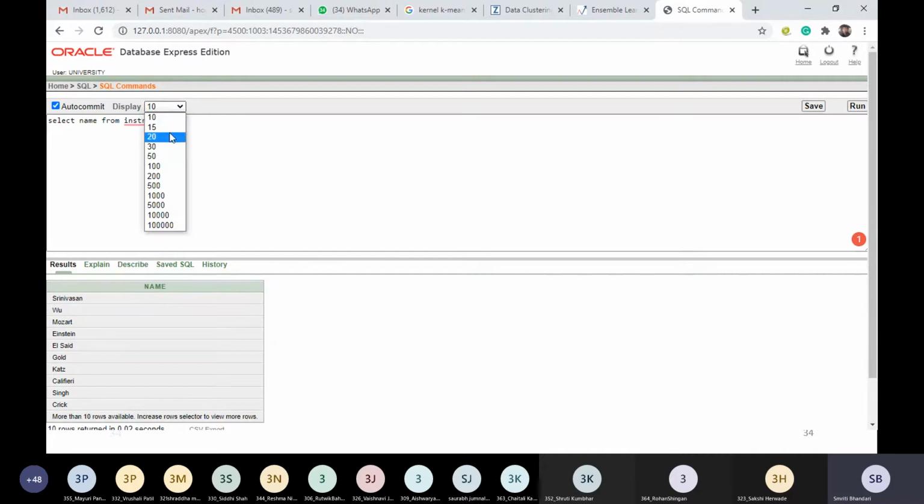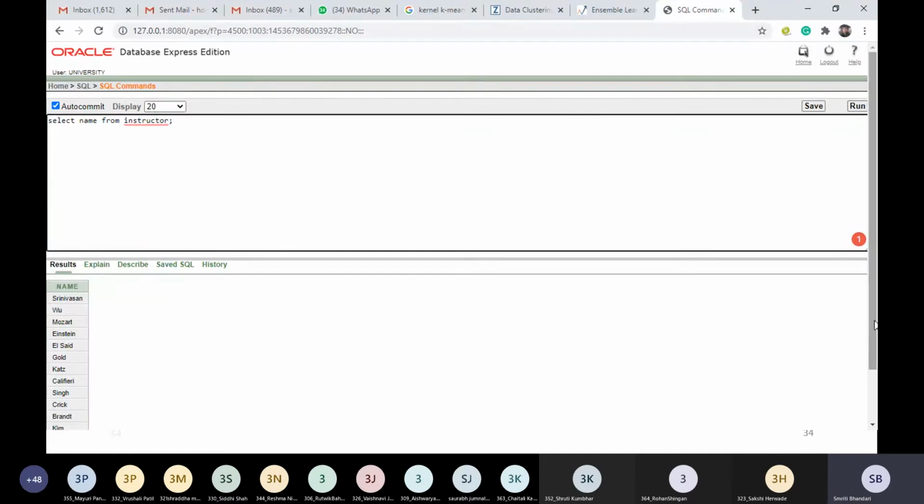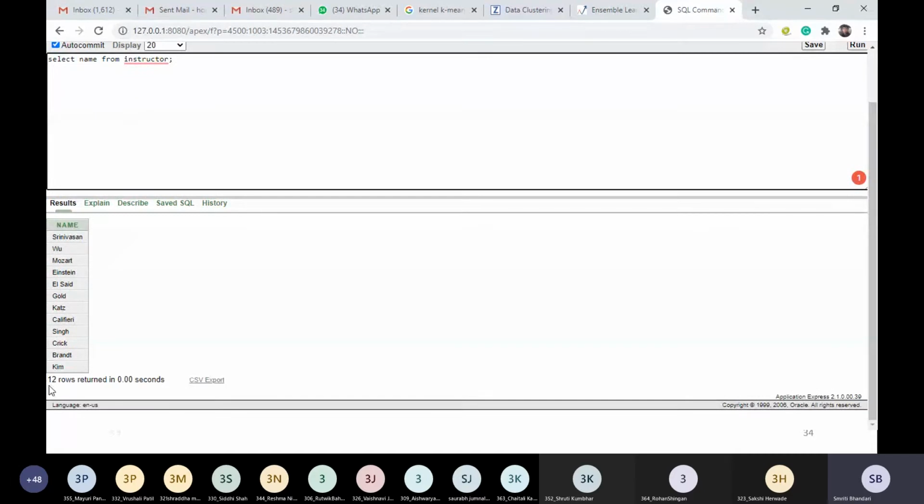If I have more than 10 tuples and I want to visualize those tuples, we have a setting in Oracle for how many tuples to display at a time on the screen. By default 10 tuples from the table are displayed, but we may change this setting. If I want to display 20 tuples at a time, it is possible. And see here, 12 instructors.